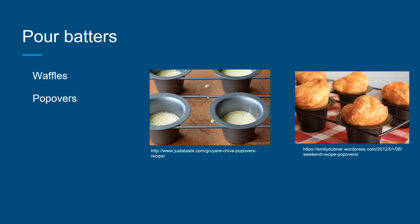So it's really important when you're making popovers to pay attention to the ingredients and the amounts, and also to pay attention to the popover when it's baking and make sure you don't open the oven too soon, or else your popover will fall flat as well.